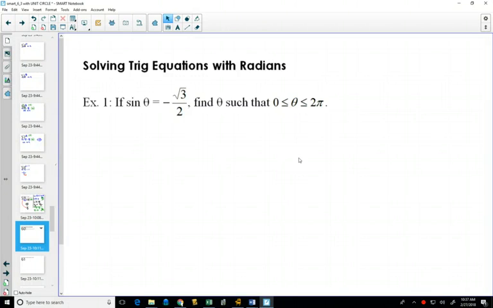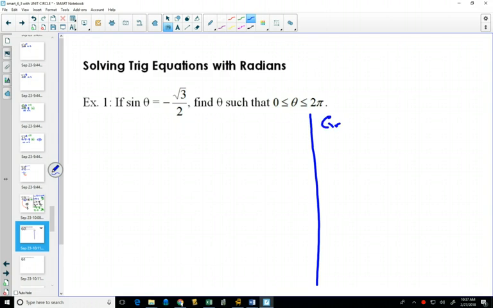We now look back at grade 11 questions that we would have done originally by finding reference angles and using our calculator, but now they become non-calculator questions if one of the values is something that we know from our unit circle. So, if this question was a grade 11 question, this is what would have happened in grade 11. You could have had this exact same question, but it would be between 0 and 360 degrees.